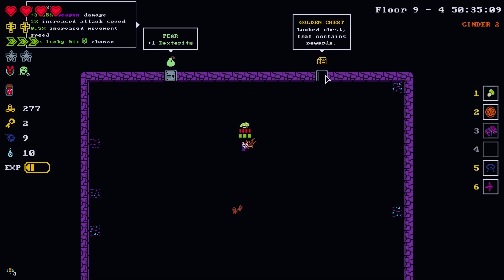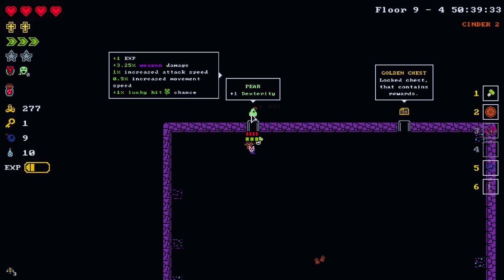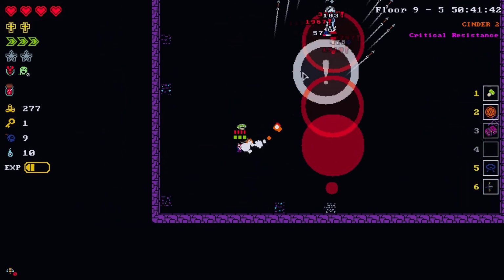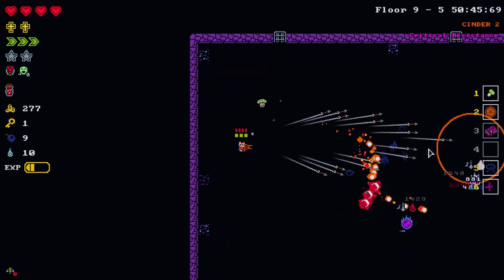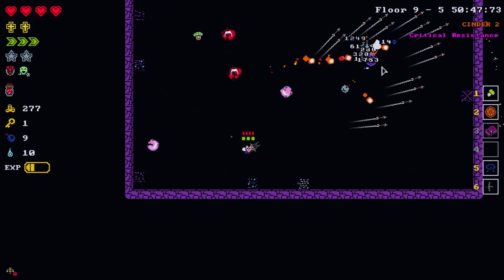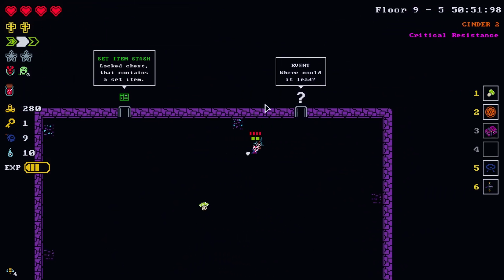Alright, golden chest or dexterity. All in on the dex. It just allows... It's got such wide spread and it shoots so fast. Oh, I love this weapon. This is an amazing weapon. It truly is.